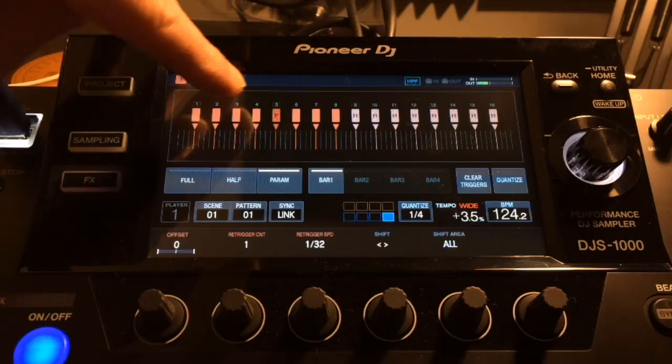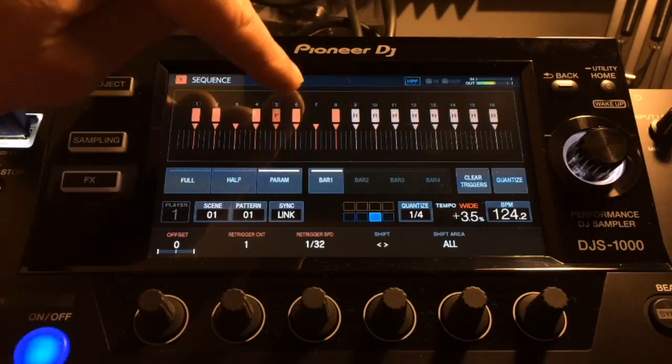And there you go. So you can actually set all your notes to be parameter, but it's just set the ones that I've actually chosen there to parameter. I don't know why it's only showing.